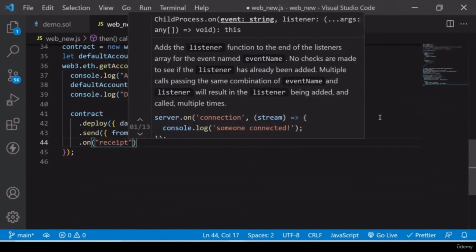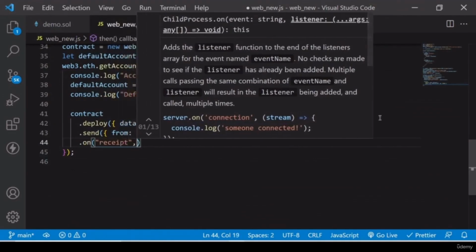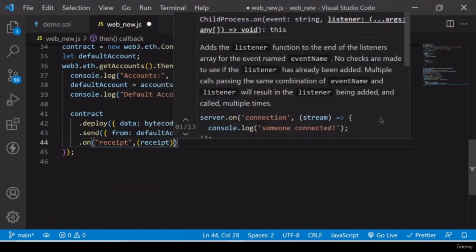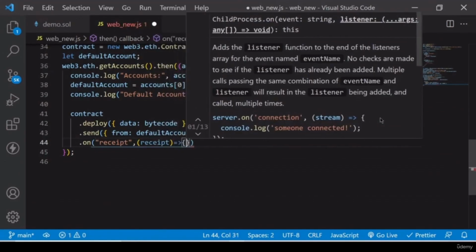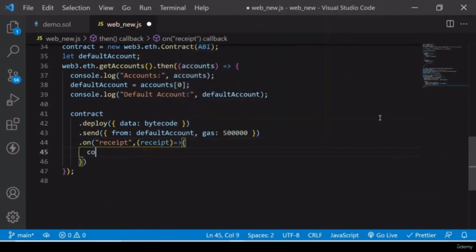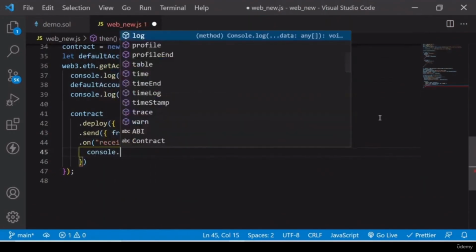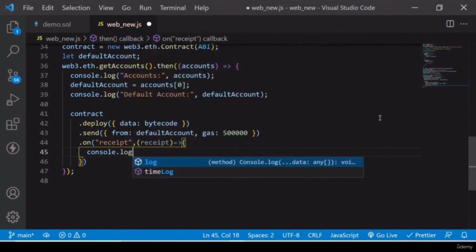So receipt, and receipt again. And now here I will simply close this. Now through this receipt, we want to access the address of the contract. So we will be accessing it using this receipt. How to do that? I will show it to you.